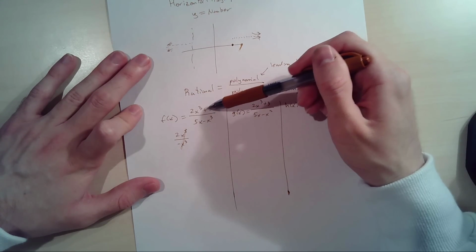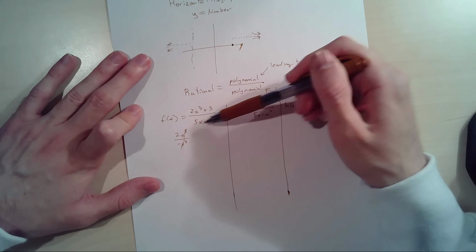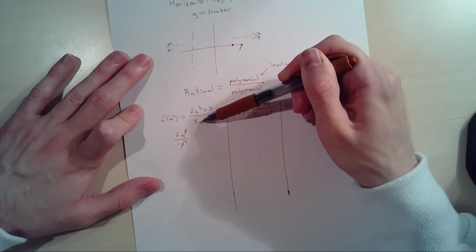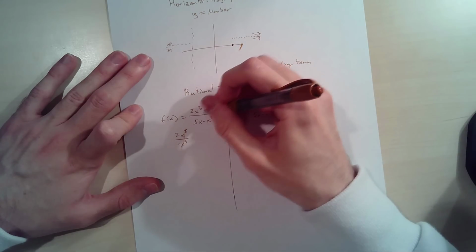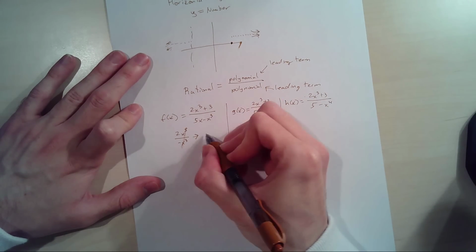these don't matter. This 3 is irrelevant. This 5x is irrelevant. If you compare a billion cubed to just a billion, I mean, how many zeros are you going to have on this thing? You're going to have 27 zeros on this number, compared to a number that has 9 zeros. This number just overshadows it. So we just ignore anything that's not the leading term. If you cancel these out, you're going to get -2.